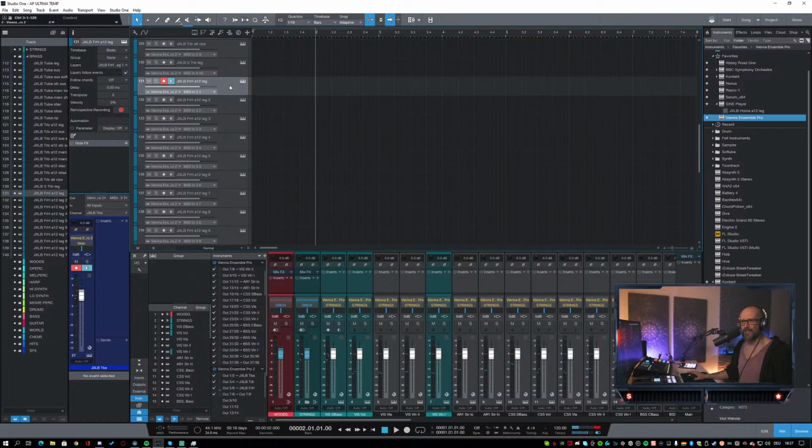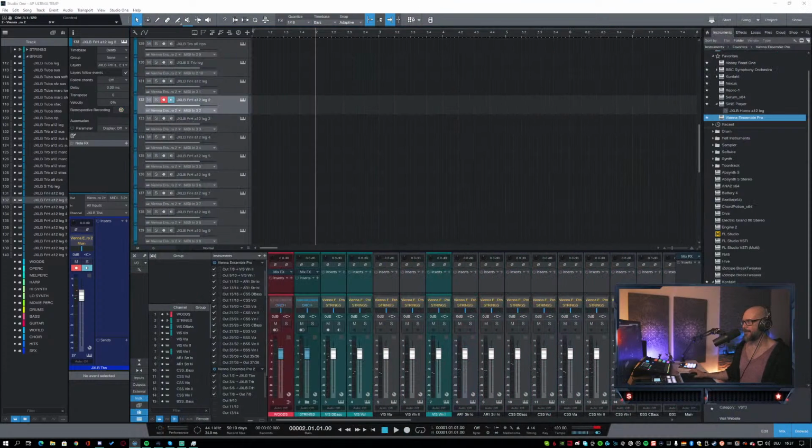I really love the dynamic range of that library. Okay, so now we have, let's name this correctly.